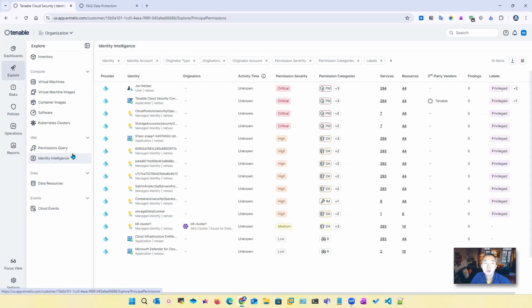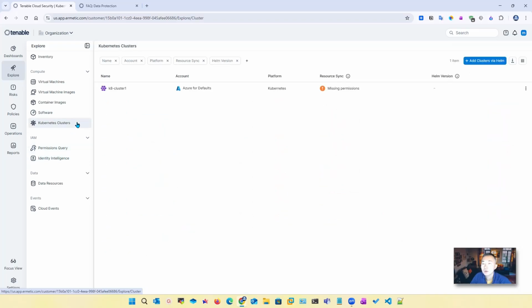Identity related, there are quite a few critical permissions which we need to take a look at. The Kubernetes cluster is an interesting one. It shows missing permissions, so it might not be fully granted the right permissions. We need to double check, but that will be a different topic.